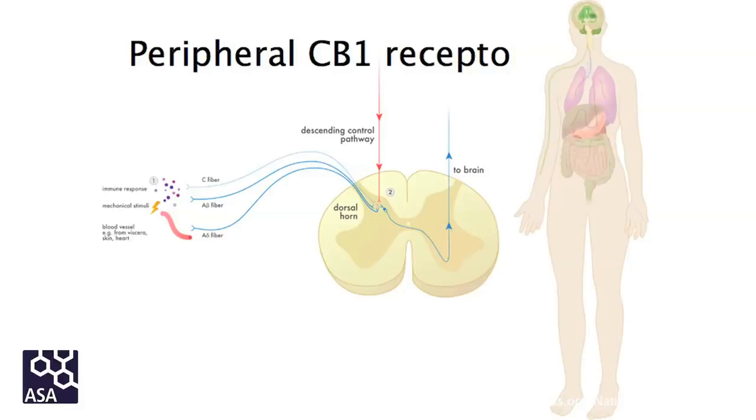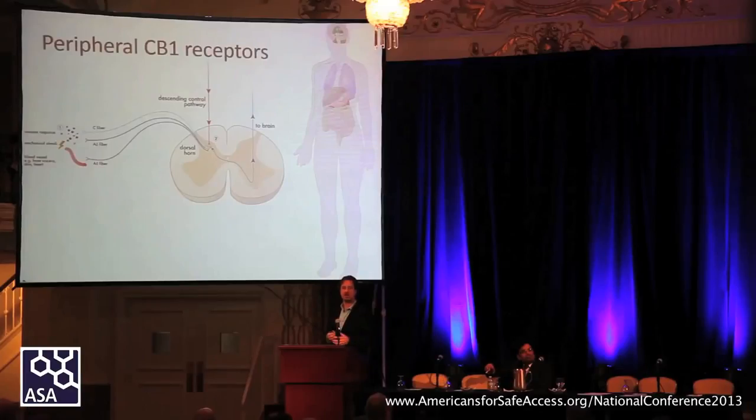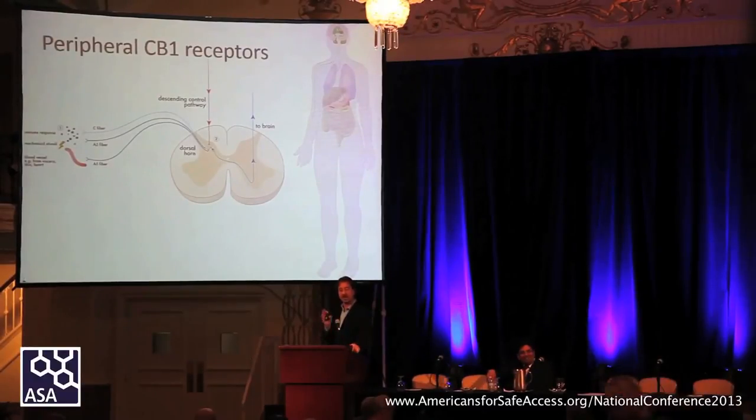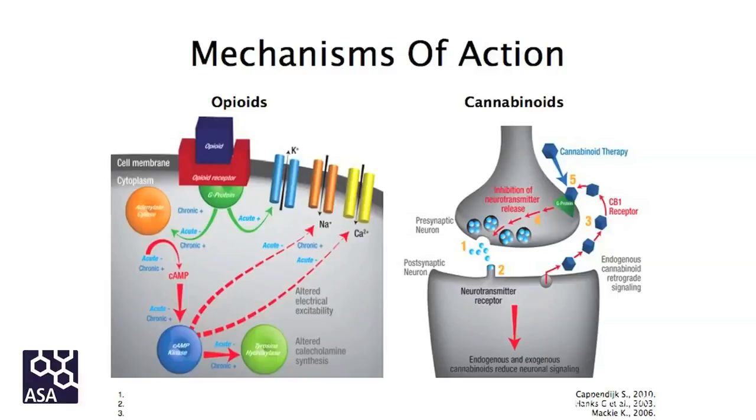It was approved in Europe, but within 2 or 3 years, they started to notice increases in depression and suicidal behaviors in patients taking it. So shutting down your CB1 receptor system is probably not a good thing. The drug was taken off the market and it was never approved in the US. And as far as I know, that line of research for pure CB1 antagonists has been stopped. There are still attempts to try and play with it, but that attempt has been stopped. So we need CB1.